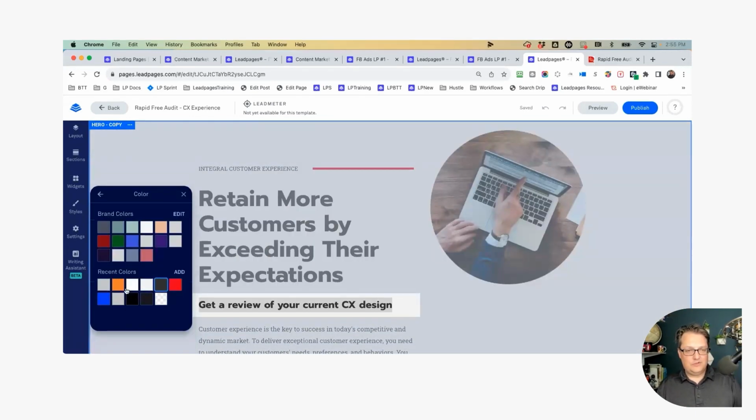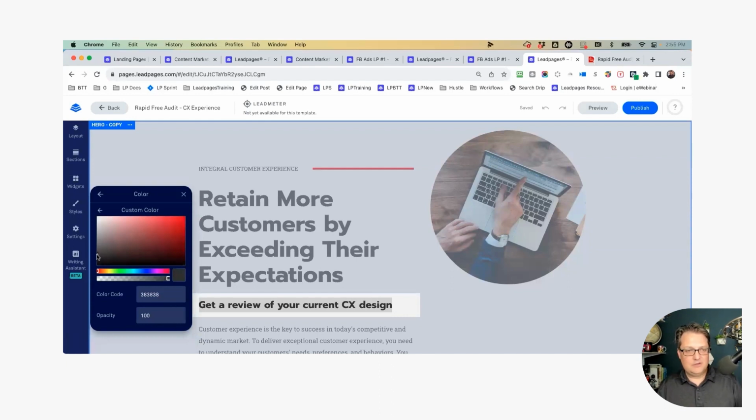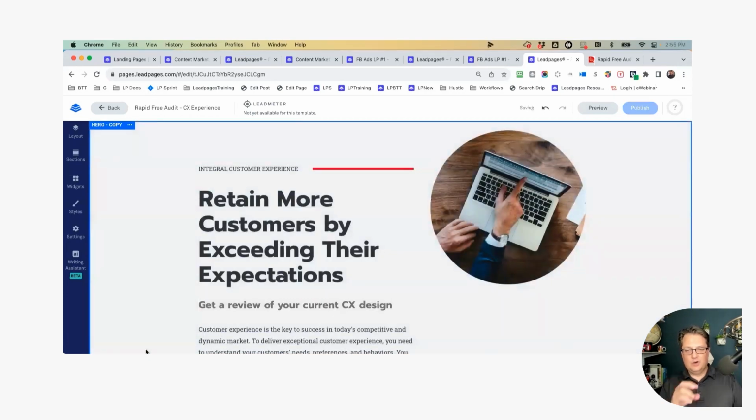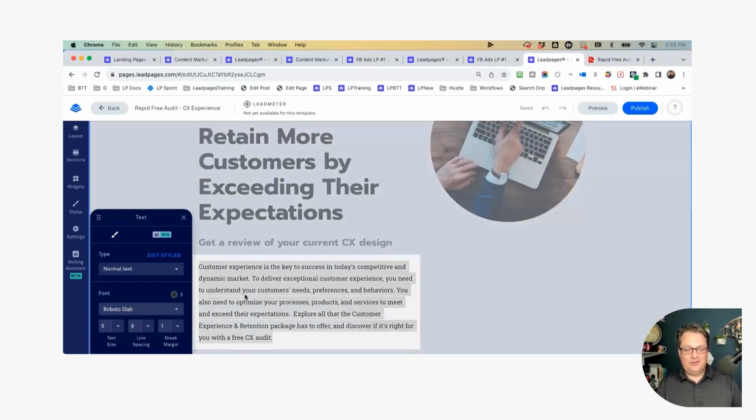If you want to change this a little bit more, obviously you can do so. I think there's a happy medium in between what you and I have set up. Okay. But where it was before, it was just too light, and too light means it's not a good CX, right? This text is a little bit too long. So you could try to say this in shorter phrases or in bullet points. So customer experience is the key to success in today's competitive and dynamic market.